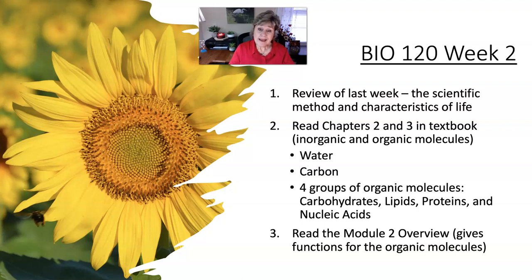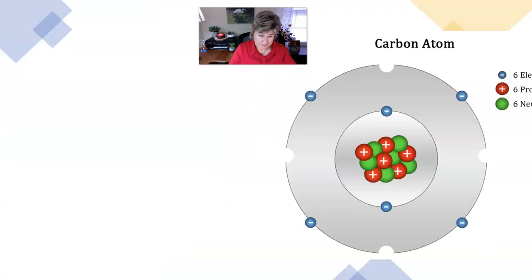You're going to take a look at carbon. All of organic molecules are based on the element carbon. So let's take a look at that for just a second. I have a picture of a carbon atom. And what's important, I'm going to try to use my mouse here to show you.